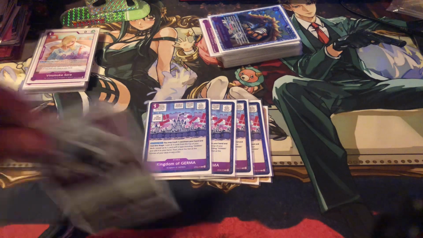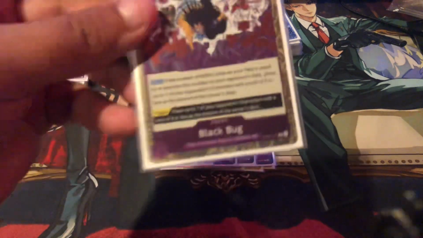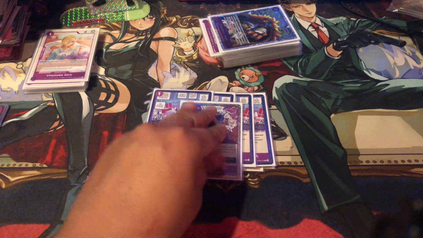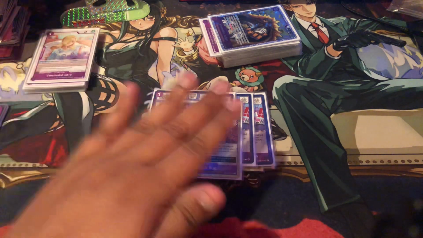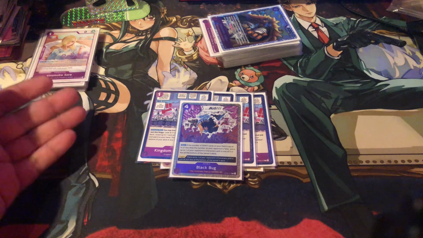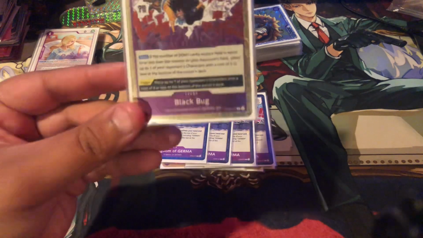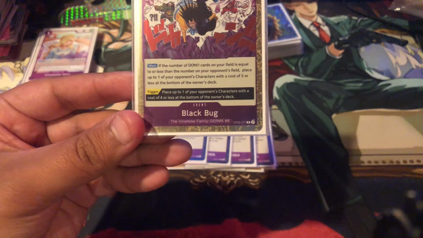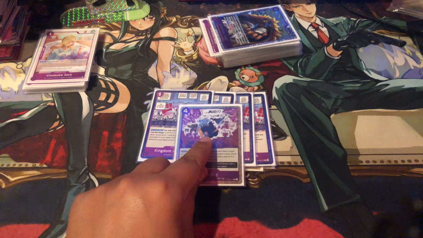And I played the 1 of Black Bug. This card has come up so much. And it is searchable, funny enough, because it is Germa 66. This card is just great. If you have less than or equal Don to your opponent, you can choose whatever your opponent's 5 cost or lower and bottom deck it, which is nice. It gets rid of Borsalino, gets rid of Queen blockers. It's just a very solid card. And the trigger effect is pretty good too. It's the same thing, but you return a 4 cost instead of a 5 cost. 4 or less. So very, very good card.